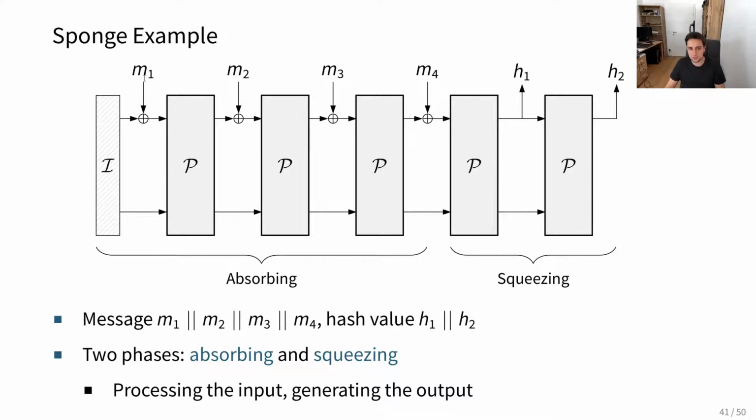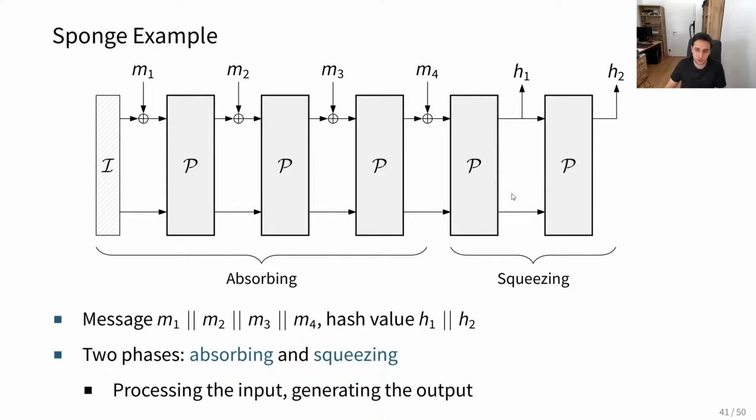So essentially we start with the input being the message, M1, the first part. Then we apply the permutation, which is keyless. So this is public, no keys here. Then we add the second message part. We again have this permutation. We add the third message part. We again have this permutation. We add the fourth message part. We again have the permutation. But now instead of adding something, we read it from this branch here.